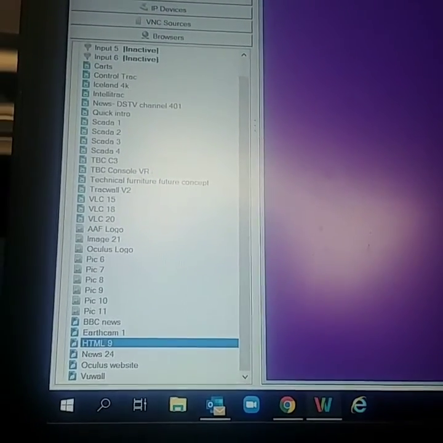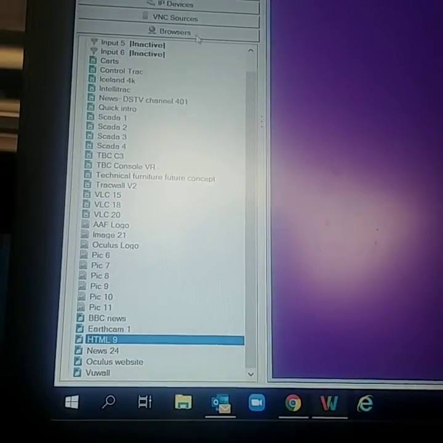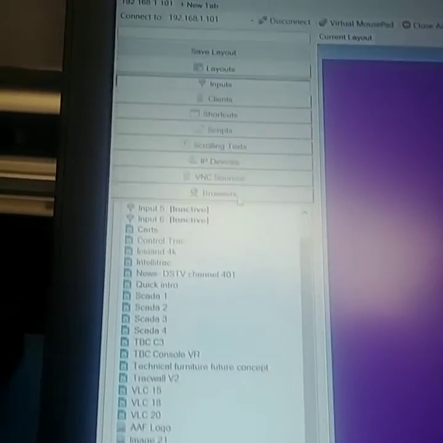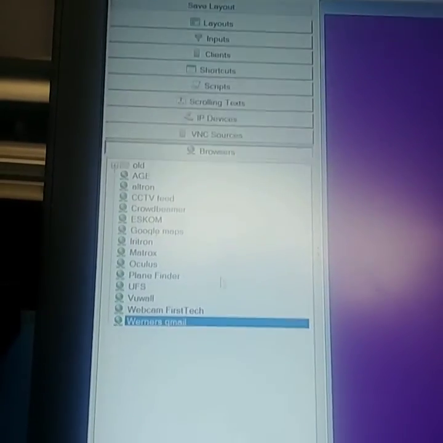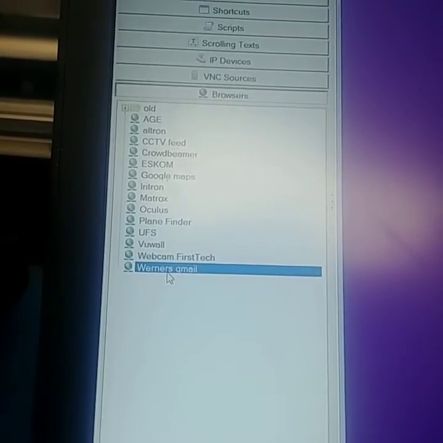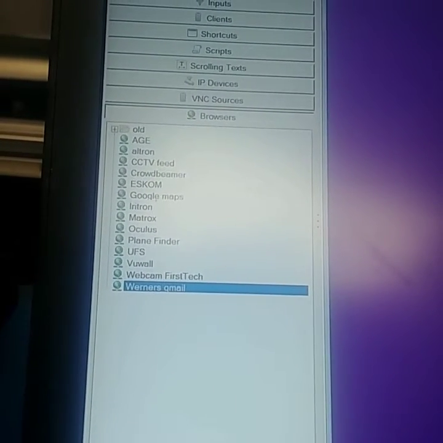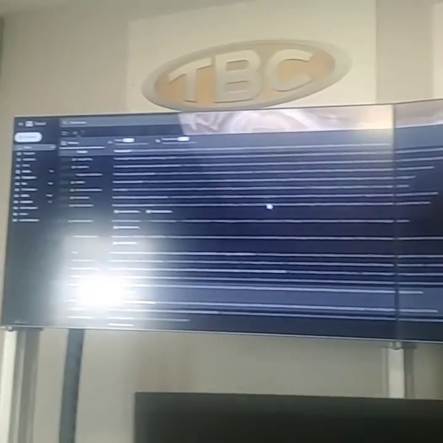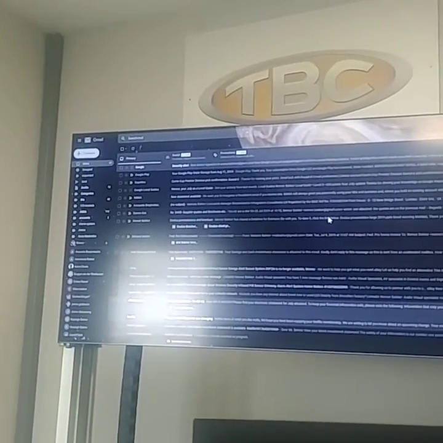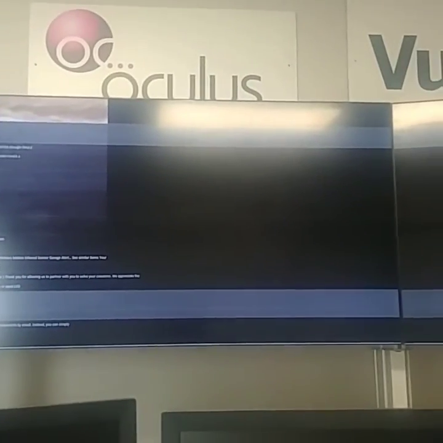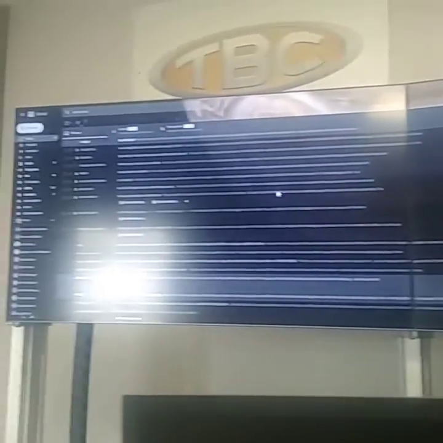Now, our conclusion to this would be to use our browser button. By clicking on the browser button, we can go back to Werner's Gmail, double click on that source that we've created, and you'll notice that it starts loading my Gmail details, and it actually caches my history as well. So it won't prompt me again for the same username and password. It remembers my login.